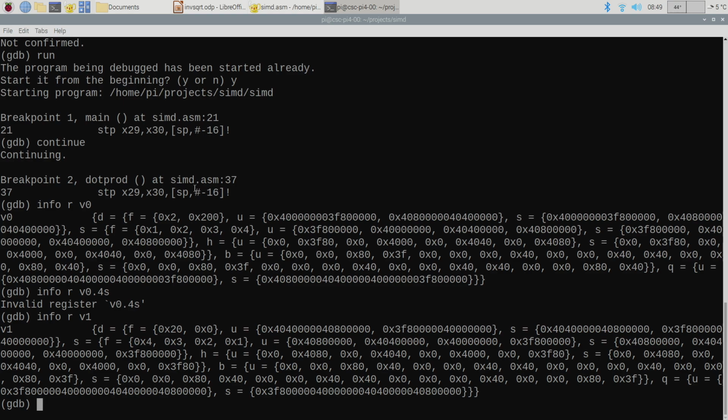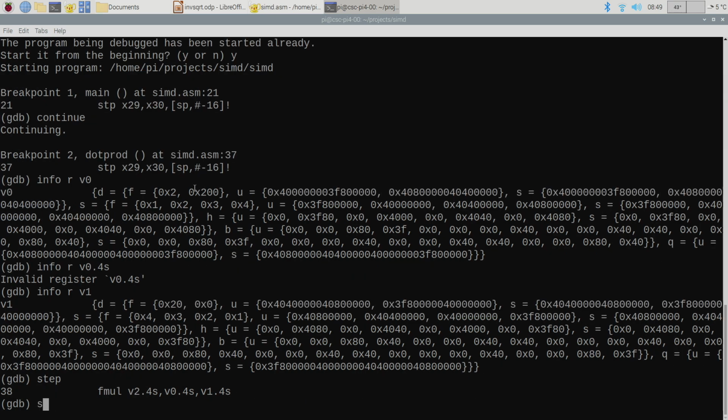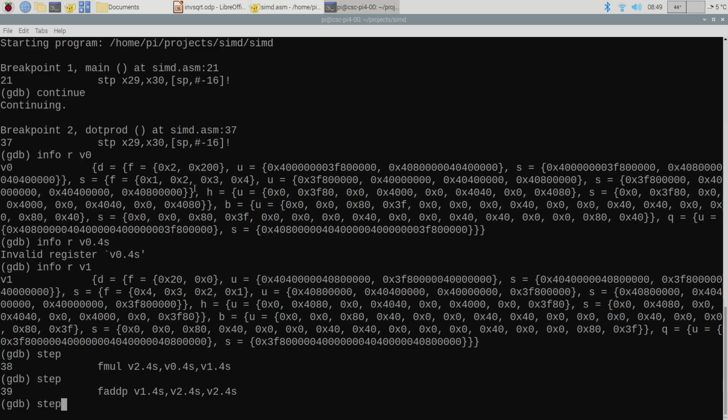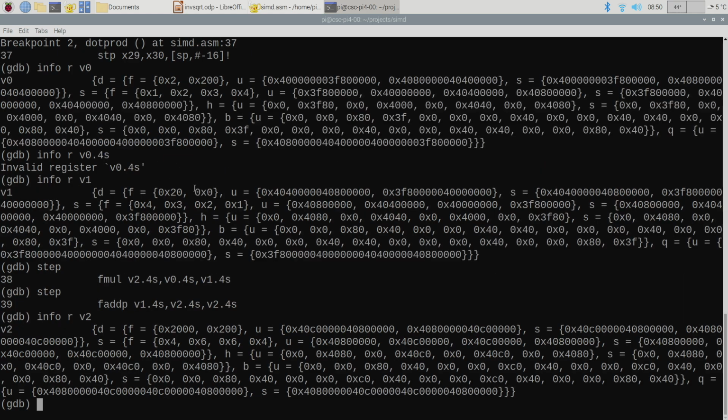Great, okay. So if we step, the next instruction would do the fmul, and I put the destination here in V2. Let's look at what we've got there.